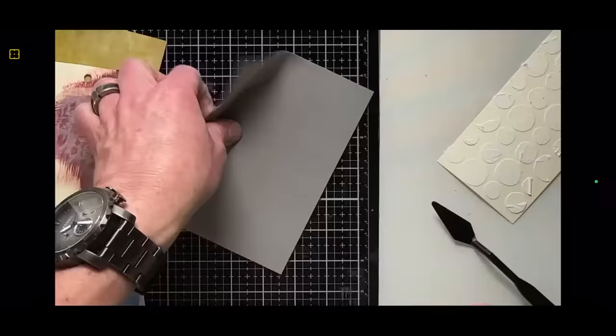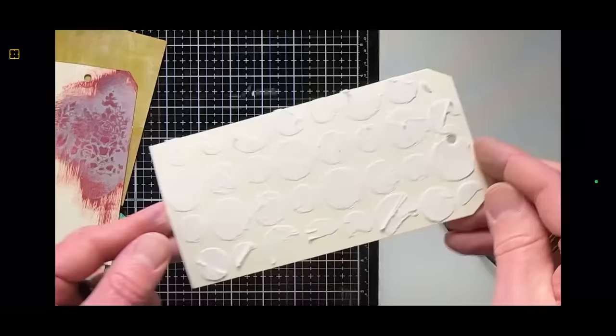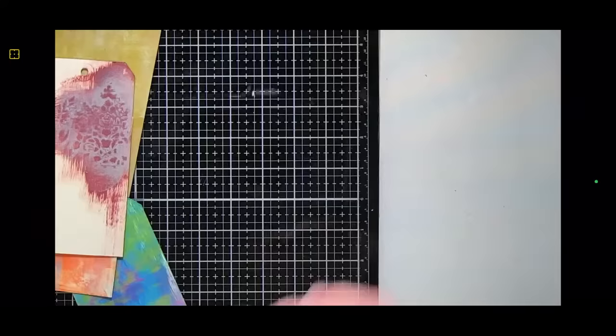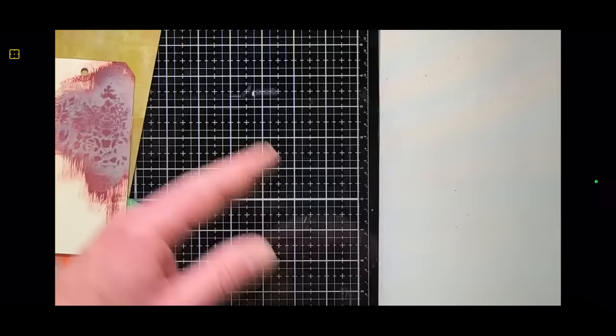Okay, so we're gonna let this one dry. I don't like to dry texture paste with a heat tool. It gets too marshmallow fluff, so I'll set this aside and hopefully it'll dry by the time we're done with this. Or I can give that to Mario. He can put it out in the garage. It'll dry in minutes out there. It's warming up here in Arizona. Thank you. Okay, so that one's gonna dry, and we'll keep going with some other things.